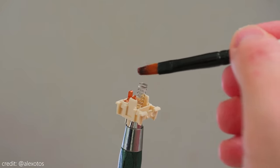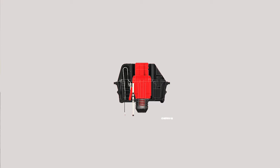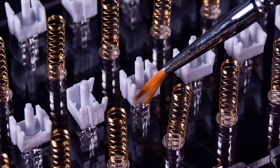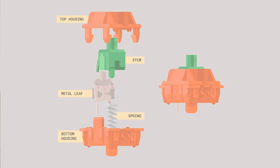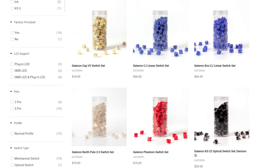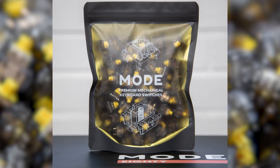And this brings me to the last stop on our journey: switch modifications themselves. The first thing everyone will tell you about when you first get into keyboards is lubing your switches. This is to remove the scratchiness and noise from contacts as the switch moves from resting position to bottom out and back again. This is arguably one of the most important aspects, as a switch with leaf or spring ping can really make or break a build. In this day and age, a lot of switches come pre-lubed from factory and it's a lot more consistent than it was a few years back, so if you don't fancy lubing switches yourself, this is a great option.